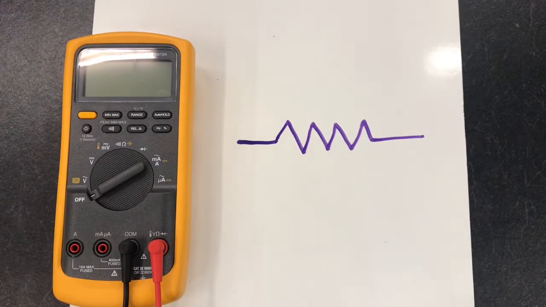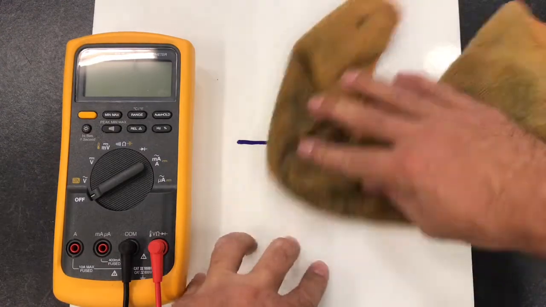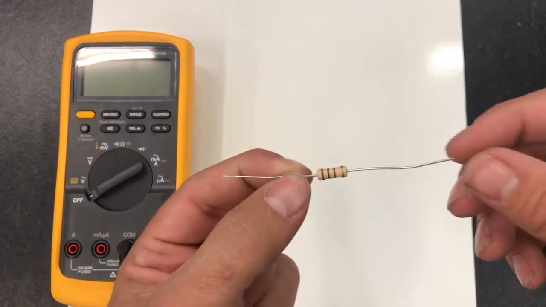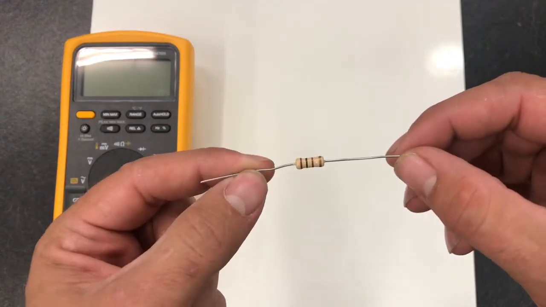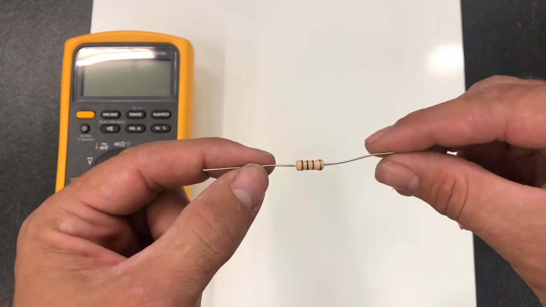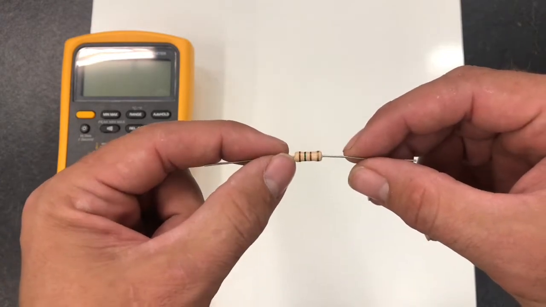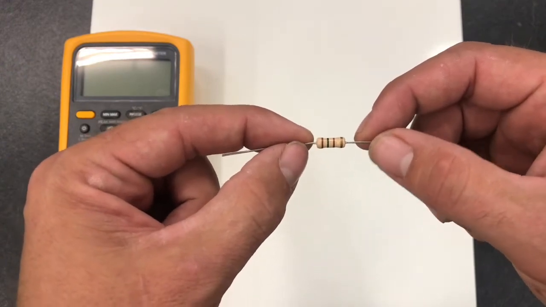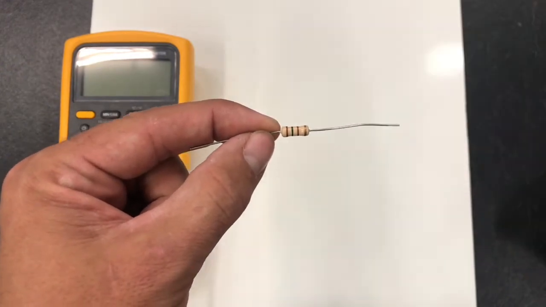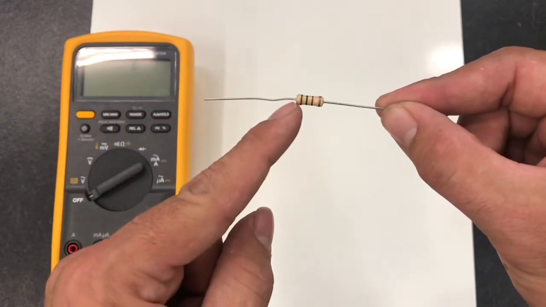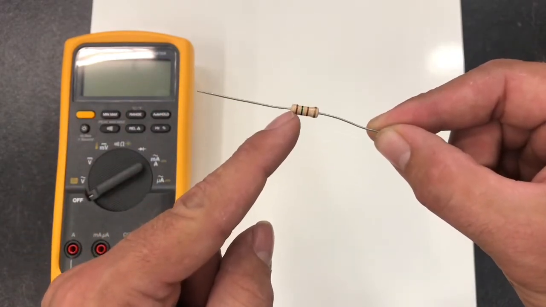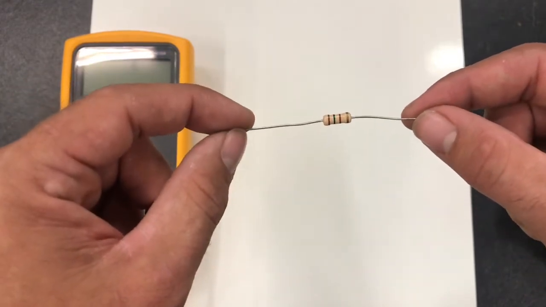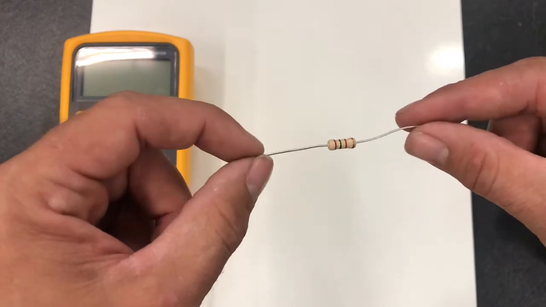So that is the symbol for a resistor, but a resistor will actually look like this. So when you're looking at a resistor, you see these lines on there. And these lines all represent things, which I'll discuss when I go over the color code on a resistor. But when you're looking at a resistor, you always want to make sure that this gold band is always to the right, and then you read your colors from left to right. So this would be a brown, green, brown resistor. And that's going to tell you how much ohmic value this resistor is.